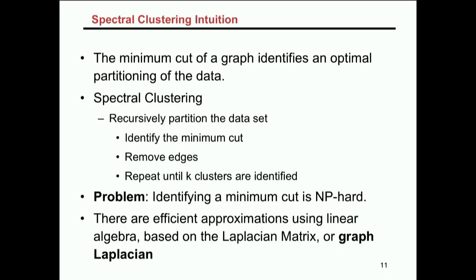All right, so what's the class intuition? This actually will be covered in the partitioning class as well. The minimum cut of a graph, you represent this graph and find the minimum cut, it will actually give you, divide your graph into 2, and that's almost optimal for this problem. And now you can recursively do that, right? You can basically identify the minimum cut, remove that edges in between, so you split your graph into 2.